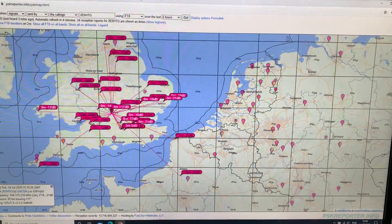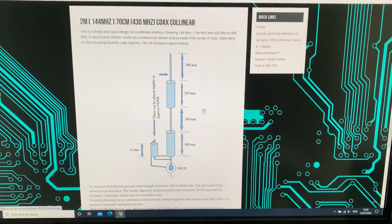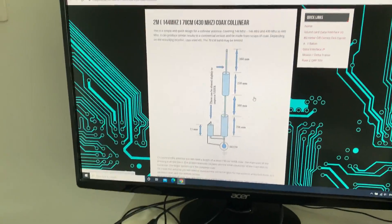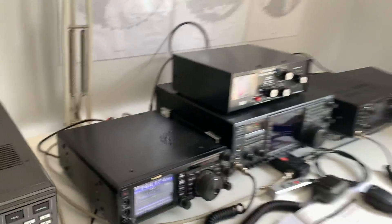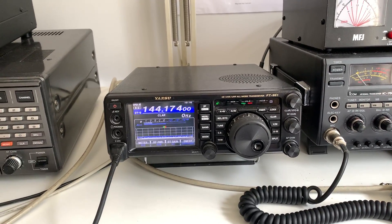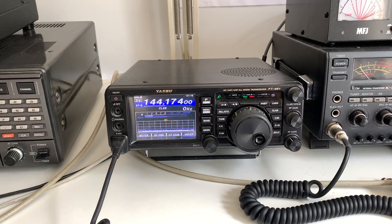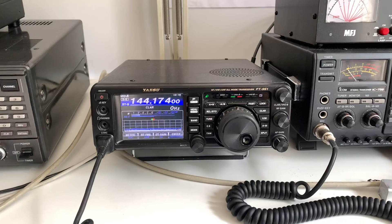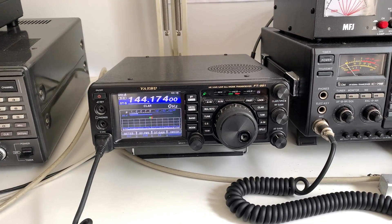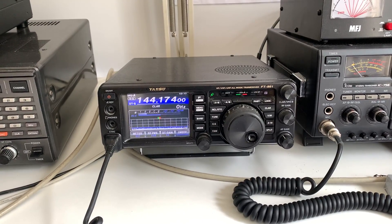Overall this antenna is performing better than my old antenna. Another significant difference is that Andy checked the SWR as he went along, and when he brought it over we connected it to the FT-991 and did an SWR check - it was perfect on both two meters and 70cm. There was zero reflective power and the needle on his meter didn't move at all. The old collinear's SWR was somewhere around 1:2.2, and after I trimmed it when it fell apart it went down to about 1.8.